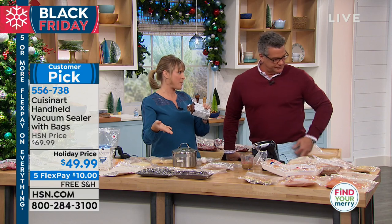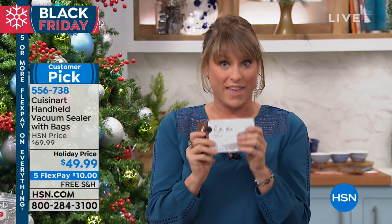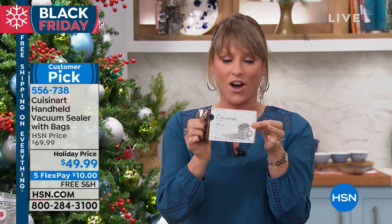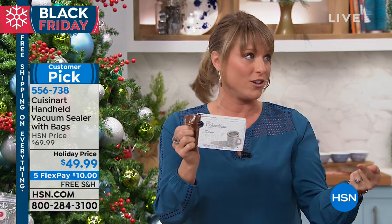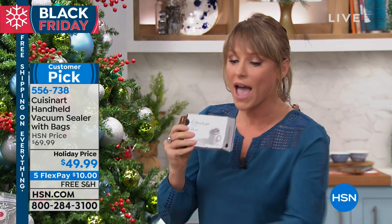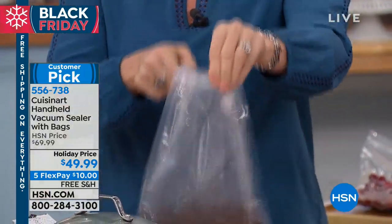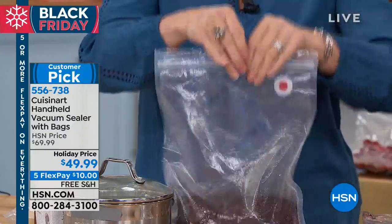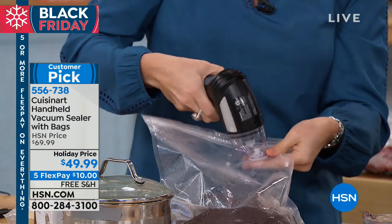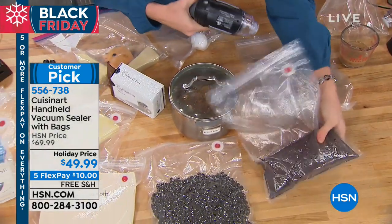Why do we go to the coffee shops and spend $5 or $6 every morning? It tastes better because they brew it fresh. That's why we justify it — we can't make that taste that way at home. It's because your coffee is stored with air. There's a reason manufacturers vacuum seal the bags of coffee. But the second you open it and place it into another container, every single day your coffee gets worse and worse — staler and staler. So take your fresh coffee and pop it inside one of the small bags. Every morning, go in for a fresh scoop of coffee and reseal it. It might take an extra 10 to 15 seconds, and you'll have a fresh cup every morning.